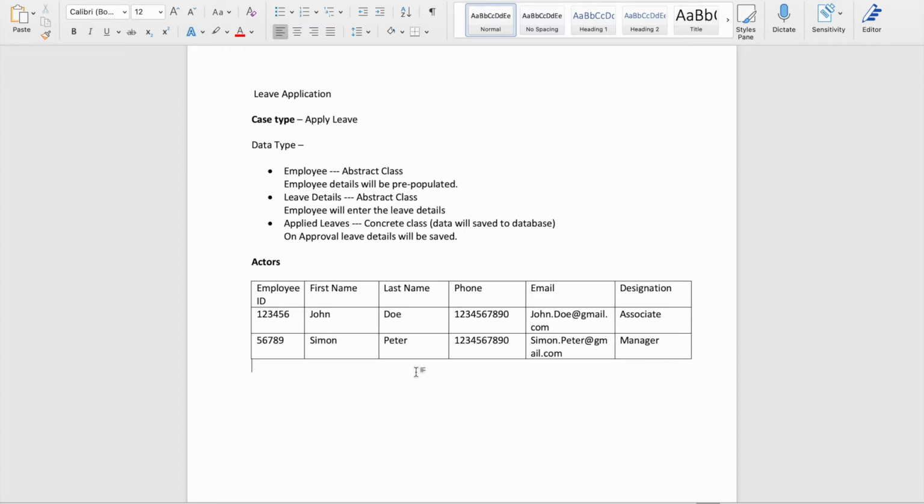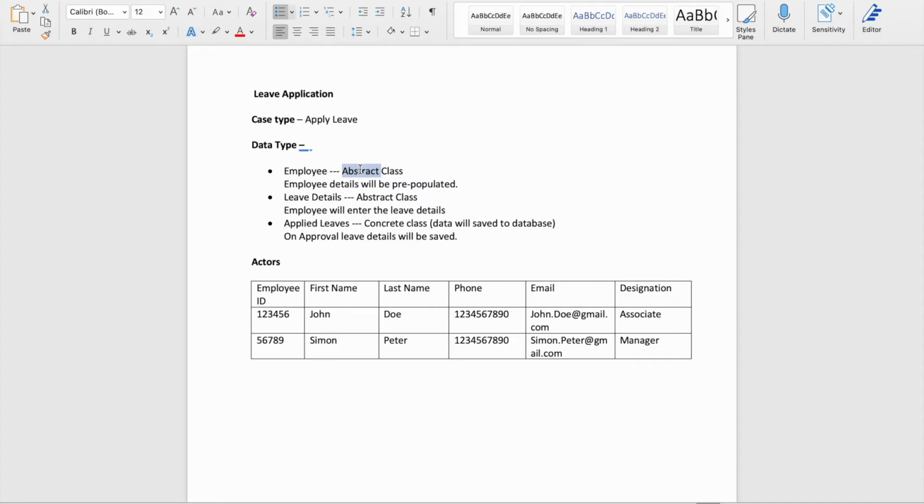If you remember what we had learned, we had a leave application with one case type, apply leave, and then we had the data type employee, which will be an abstract data class. I don't know if you have heard this term; if not, it is new for you. Abstract means that data will not be stored. So the employee data model will just act like a kind of bean, where data will not be stored. It just provides a data structure: we have a py work page, and inside that we have employee. So basically we are forming a data structure, and we will not save this data.